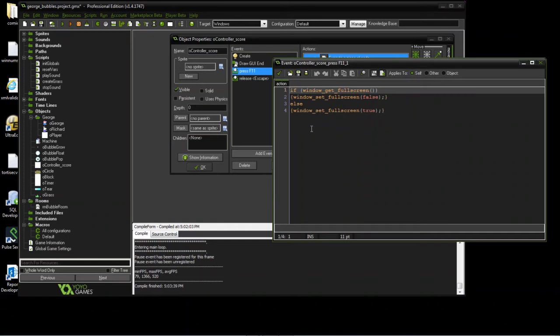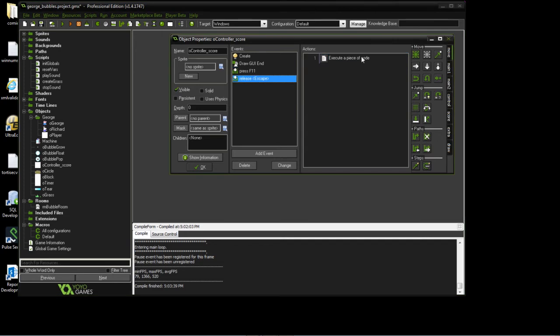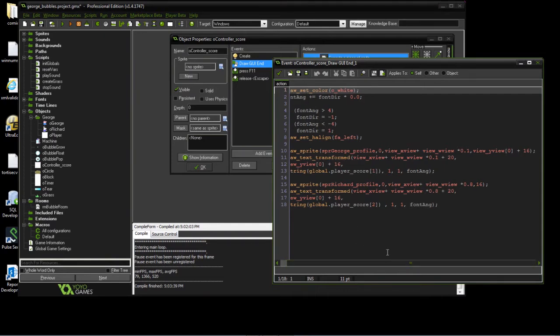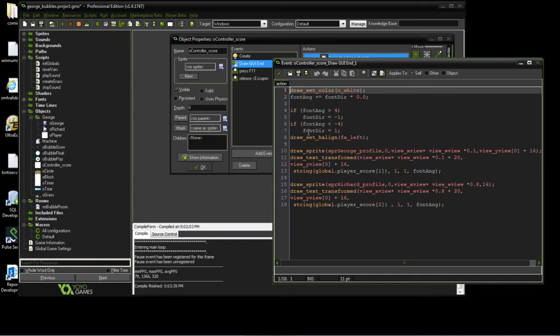Then I made a full screen code, and then quit. So this one really is just displaying the score at the top, and this font angle will make it go back and forth a little bit.